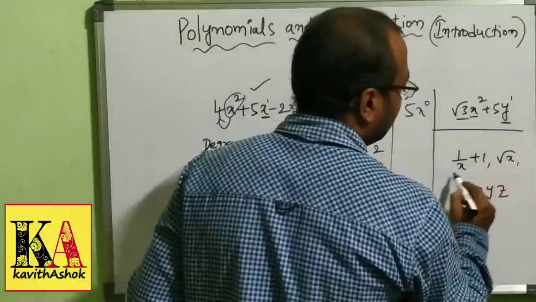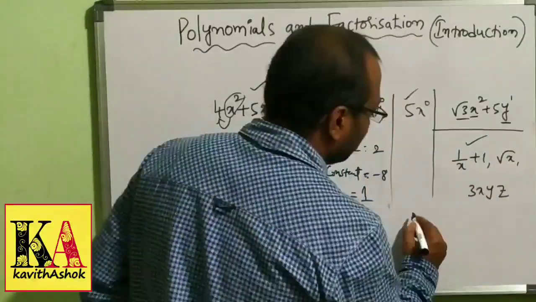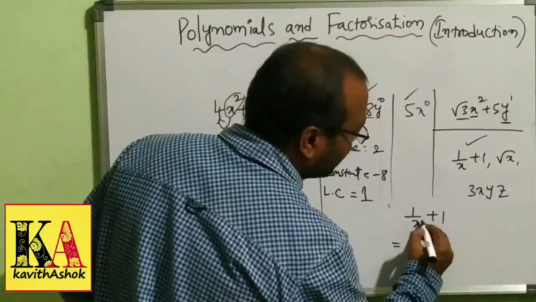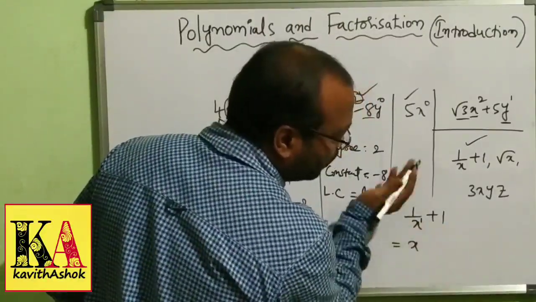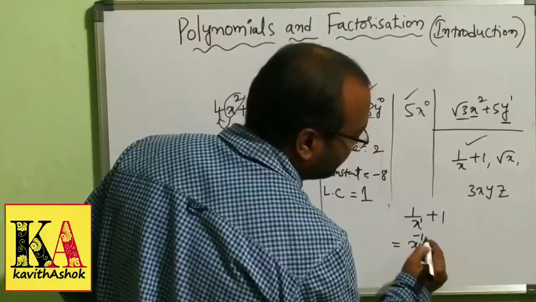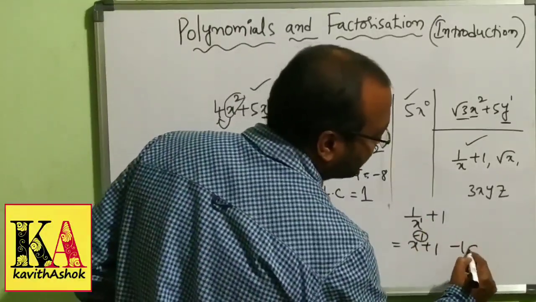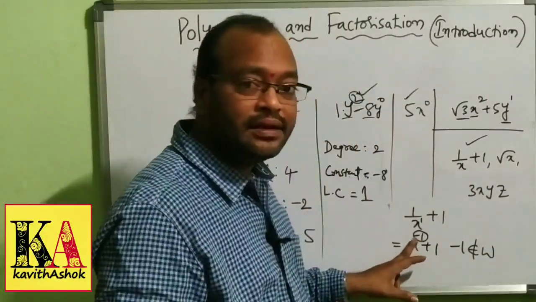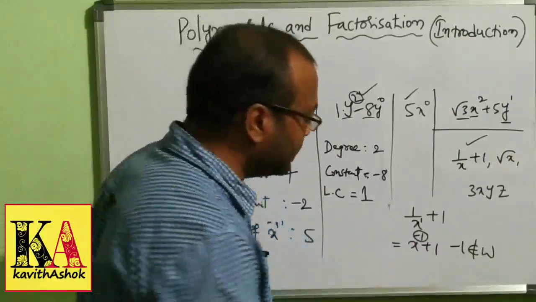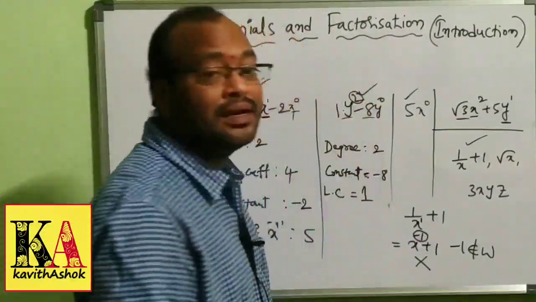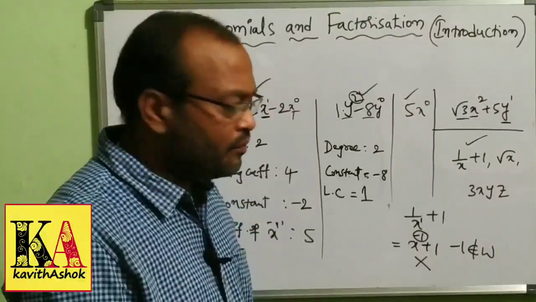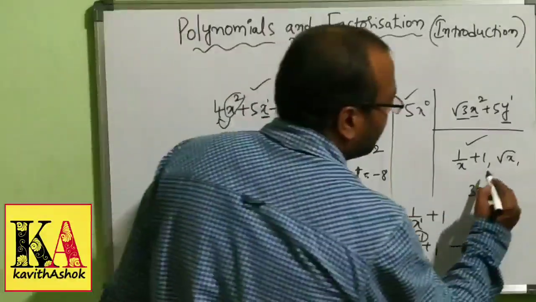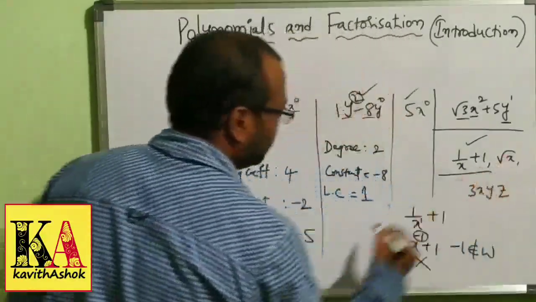Next, what about this one? 1 by x plus 1. This is nothing but x to the power of, nothing is there in the sense power 1. If you take x to the numerator part, it will be x power minus 1 plus 1. Here minus 1 is there. Minus 1 does not belong to W. Whole number starts from 0, but here minus 1 is there. So that's why minus 1 does not belong to W; in the sense this is simply an expression but not a polynomial. Is it clear now? When it is not a polynomial, there is no discussion of the degree and the constant. Right. Next one. Root x.